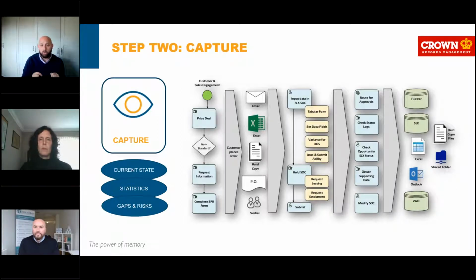The second reason we want to get everybody involved is not just so we can get to the truth and the real depths of what's going on, but also so they can feel involved in shaping the new way of working. This is not about us coming in saying, what you're doing there is rubbish, don't do that, do this. Absolutely not our approach. Our approach is, do you know what? Of your 10 steps, 6 of them are really good. But if you were to implement this process or this piece of technology, the remaining 4 will take you half the time, or actually you don't need to do them at all. That's our philosophy, that's our approach. And if people can come to it with that mindset, as a positive thing and not a threat in any way, shape or form, then the end result tends to be more impactful.